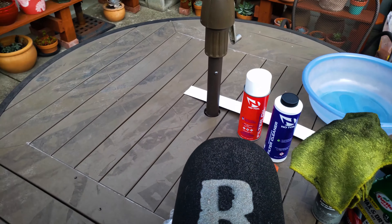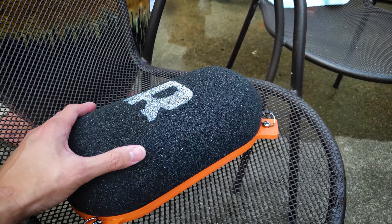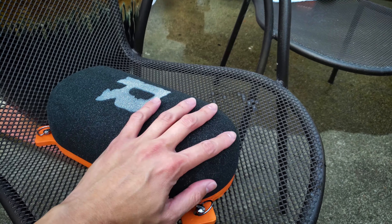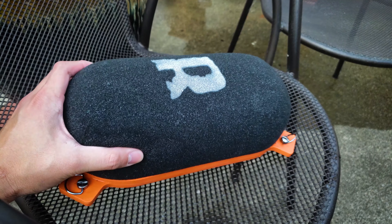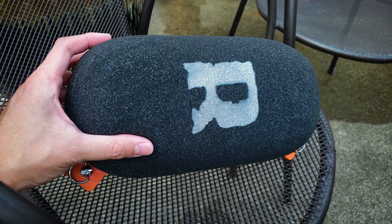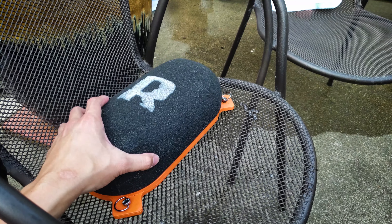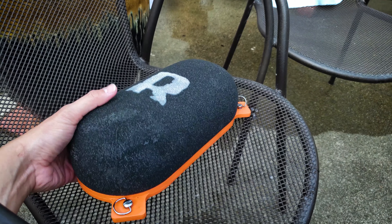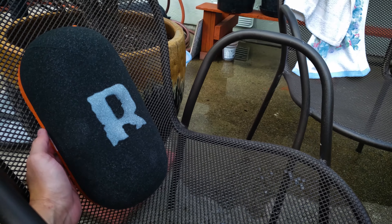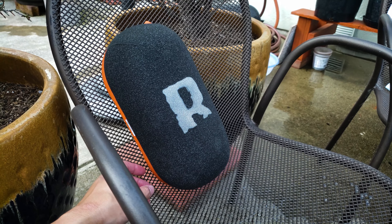We just cleaned the filter and it's now rinsed — a lot of dirt came out, the water was completely brown, almost black. That's one year of grime; it's really just dust but it's stuck on the filter. Now it's not oily anymore, it's just wet, so you have to let this thing dry — it's not a quick process. If you oil it while there's still water it won't stay, so make sure to let it completely dry. If you have a space heater, put it in the vicinity — not directly on it — to speed things up. I'm just going to let it sit for a few hours since it's a sponge and doesn't take that long.